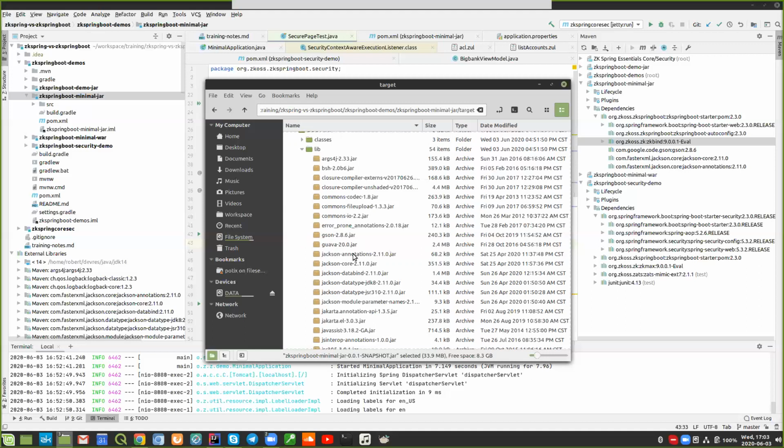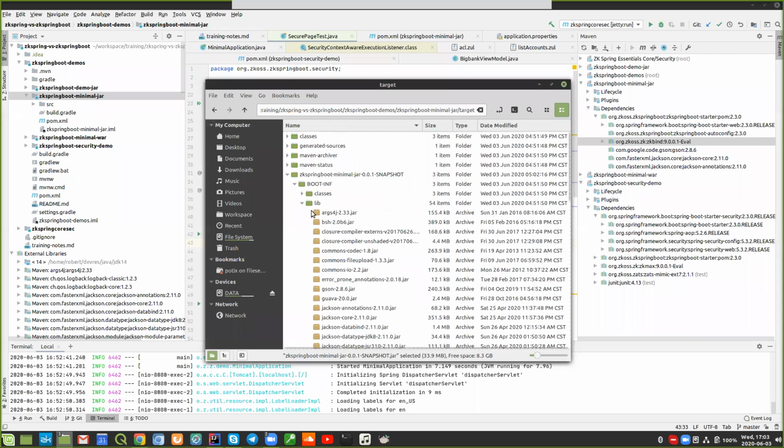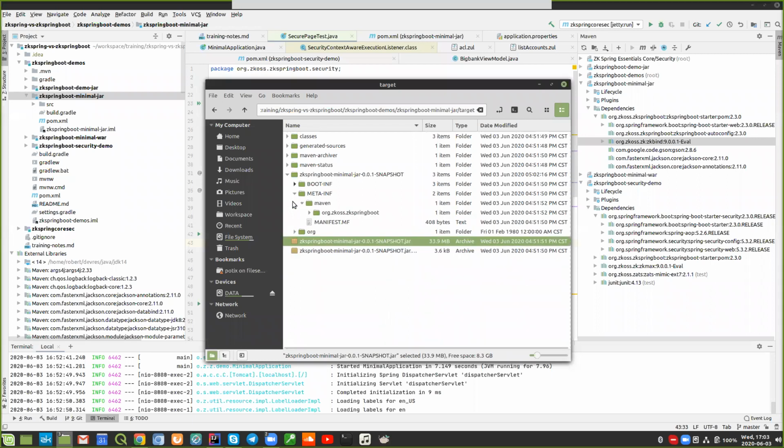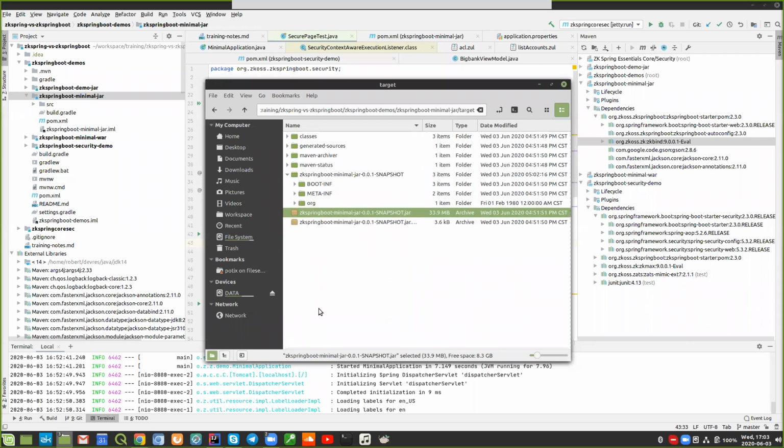I haven't seen this in real life. And if it's possible in Spring Boot, ZK shouldn't be the problem. If there is one, let us know. Maybe we need to fix something for this. But it looks like it's designed to have one application inside a jar file and not multiple.